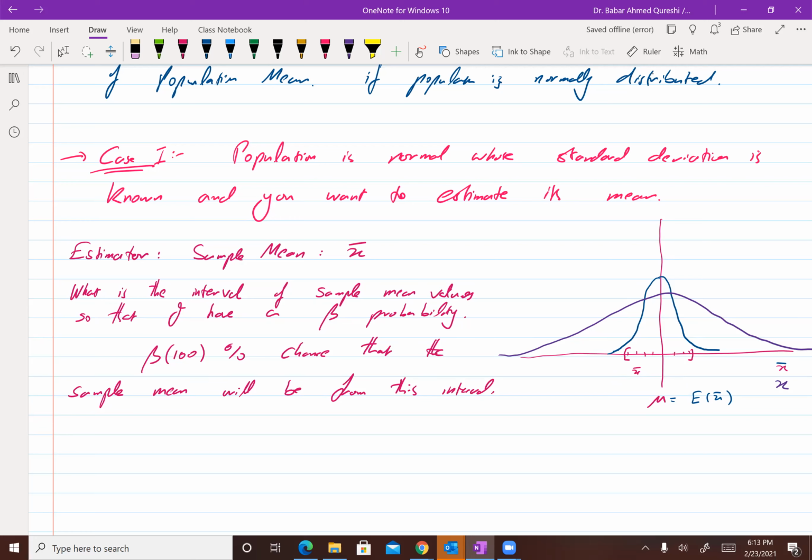Well, let me first write this way. AB. But this A would be minus B because it's symmetrically distributed. So whatever probability you have on the area here is the same as the area here if you go as far on the right-hand side as on the left-hand side, because the normal distribution is symmetric around its mean value, right? The shape is symmetric. We discussed it many times. It's of this form.